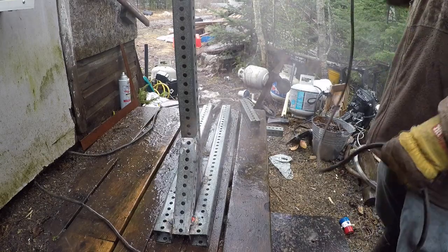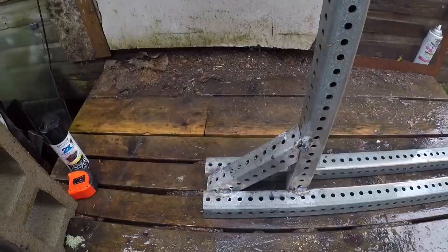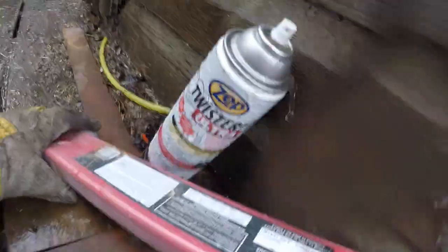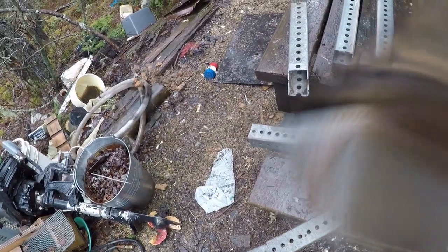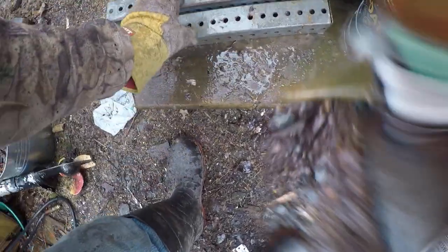You know what? That's as much as we're getting done this time. We're gonna go back. That's why a clean work area is a good idea. I just had these two pieces sitting here and stepped on one of them and it rolled under me.